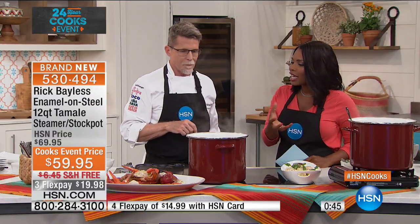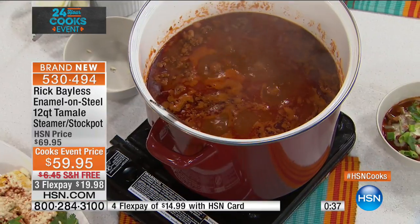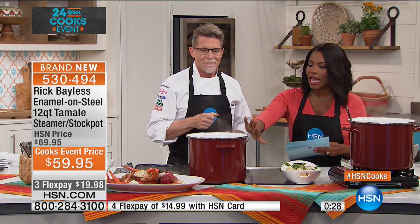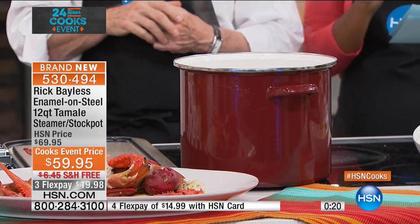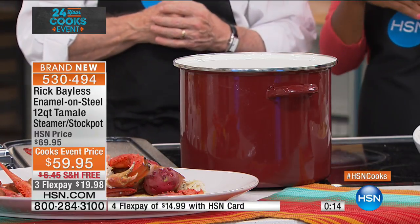This is one of the most versatile pieces you'll ever use in your kitchen. You won't even put it away — you'll leave it out because of how much it holds and how often you'll want to use it. When people come over for dinner, put it out with some beautiful soup. The enamel coating is like glass, easy to use and easy to clean. You have a manufacturer's lifetime limited warranty on this one.